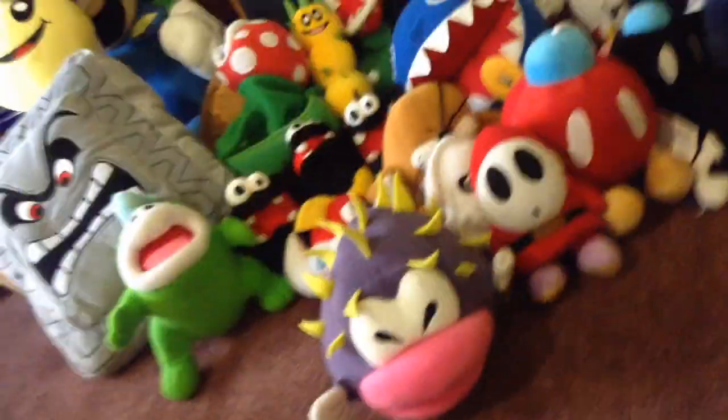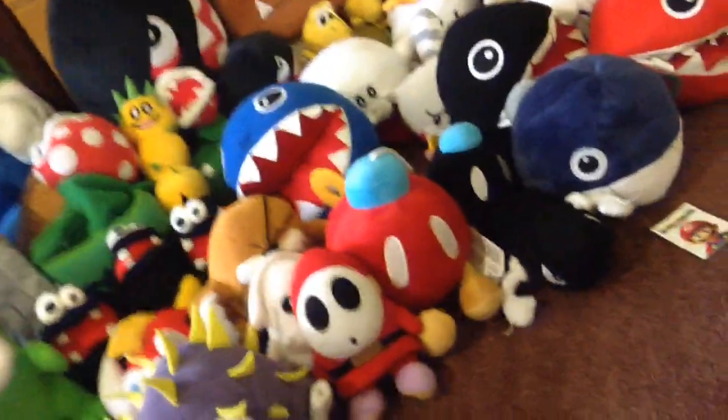And now you get Spike. This guy throws spike balls. If I ever did a series, I'd just probably make them throw fuzzies or something. Because, I mean, they're practically the same. And the last of the regular enemies. Wiggler. So, that's the last of the regular enemies.